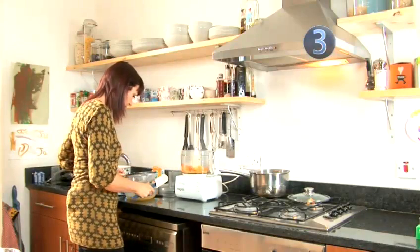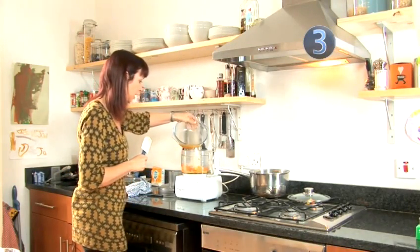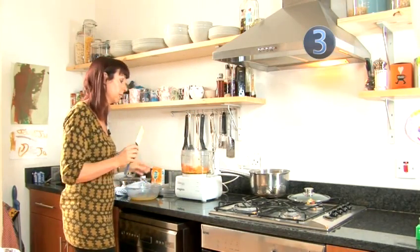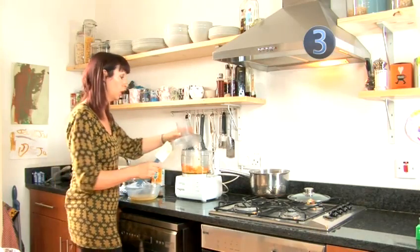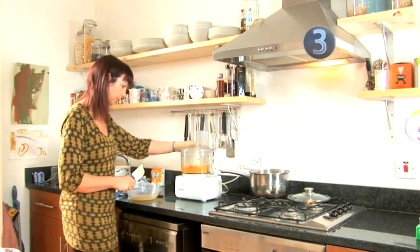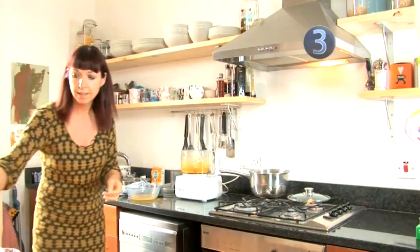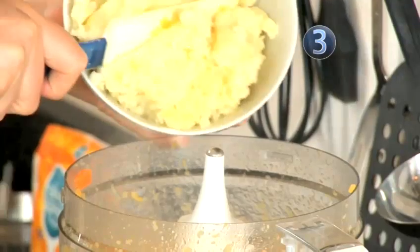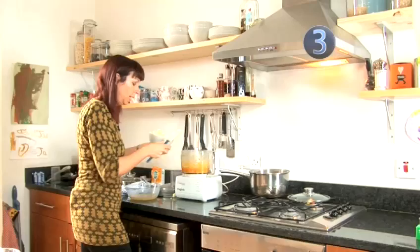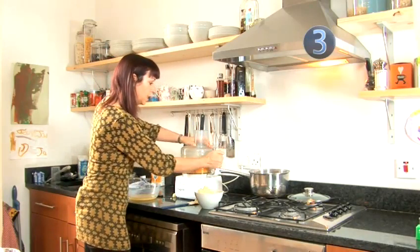At this stage we could add just a little bit of the liquor. Remember we've still got the mashed potato to add — I tend not to put the mashed potato too long in the food processor. If you do, it tends to go gluey and you end up with warm paper paste. That looks a lovely consistency. Now the mashed potato — you might need to add a bit more of the cooking juices depending on the consistency.